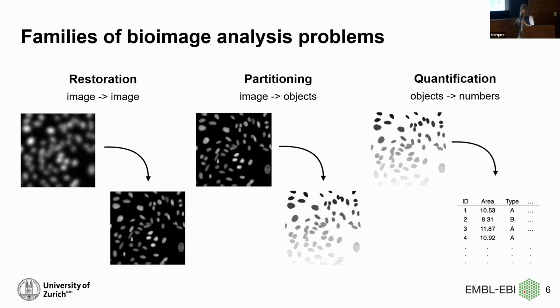Because obviously, when you acquire images in the context of a microscopy experiment, your end goal is not just to tell which pixels are cells and which pixels aren't. It's to actually gather quantitative information from this image and to have numbers that describe what it is that you see, right? Thinking about what the right numbers are, what the right metrics are to turn visual information into something quantitative is, in my opinion, not a trivial problem, and I believe it is really interesting, both conceptually and in terms of method development.